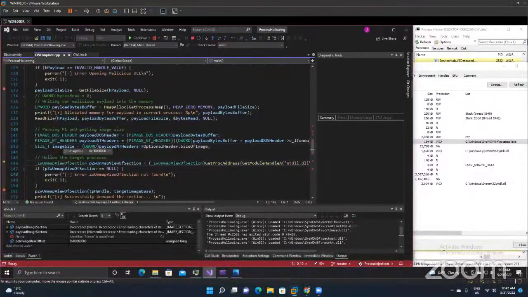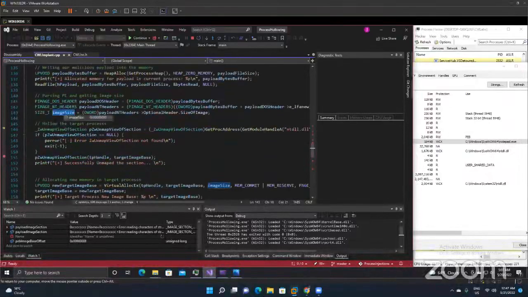So you can see we have got the size of the image of that payload. This is important because after unmapping this section, we have to allocate a new memory. So that's why this is important to allocate the new memory.